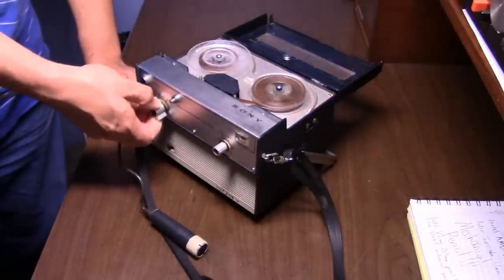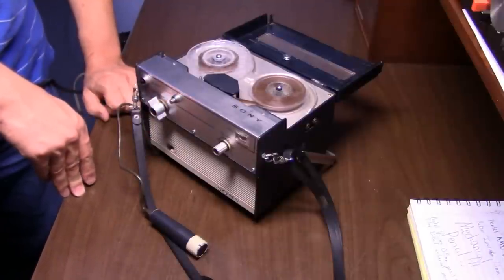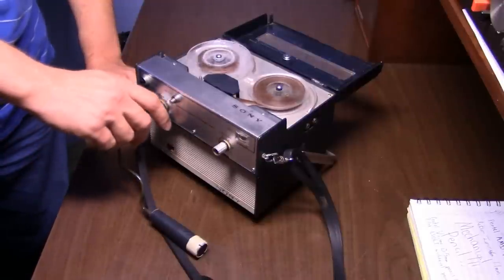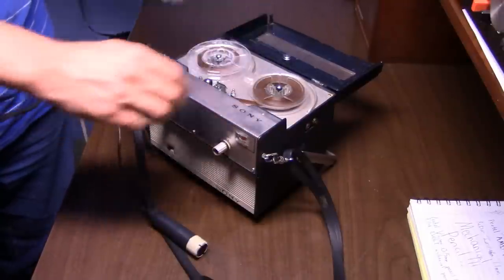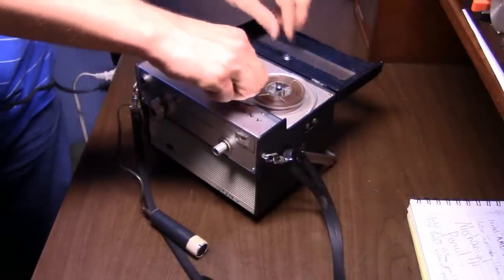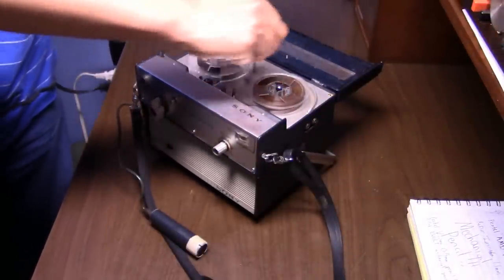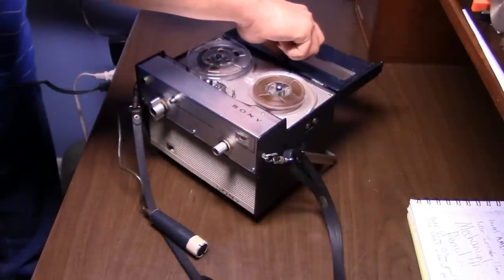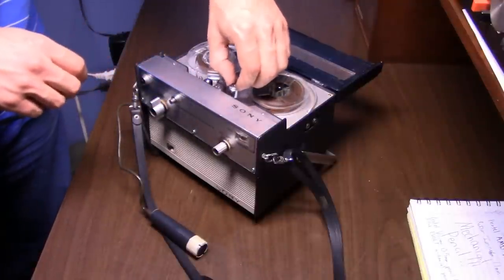Next, we'll be playing musical recording at 3 3/4 inches per second. Ooh, gotta change the speed. Now, speed stability on this recorder, there is a bit of flutter. It's not perfect, and that's due to the gear drive design.